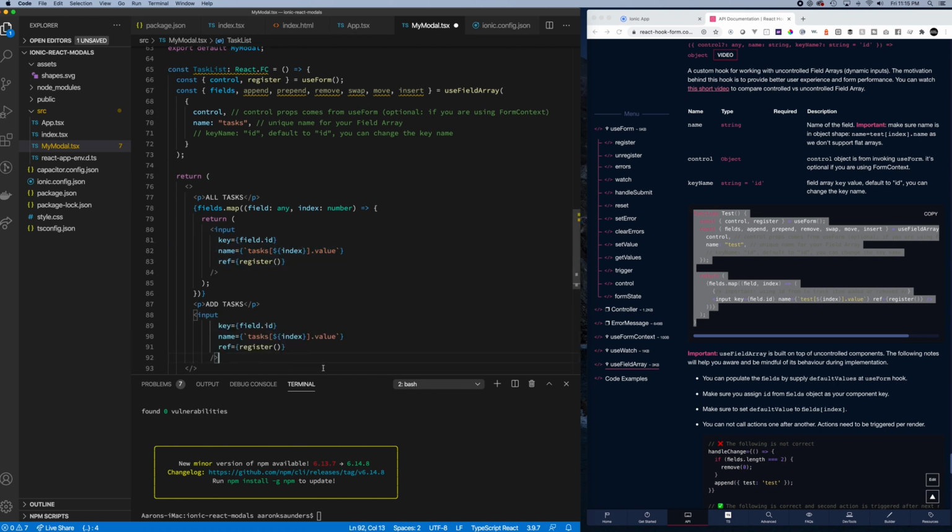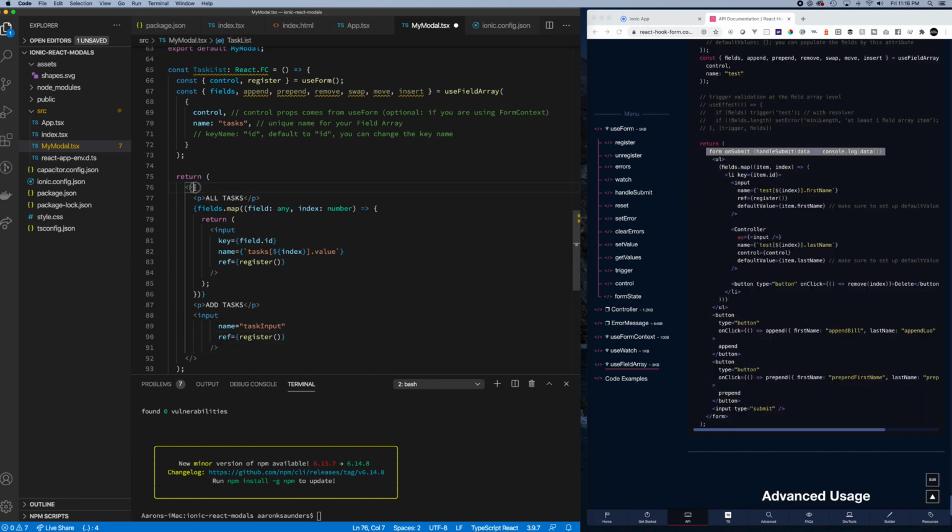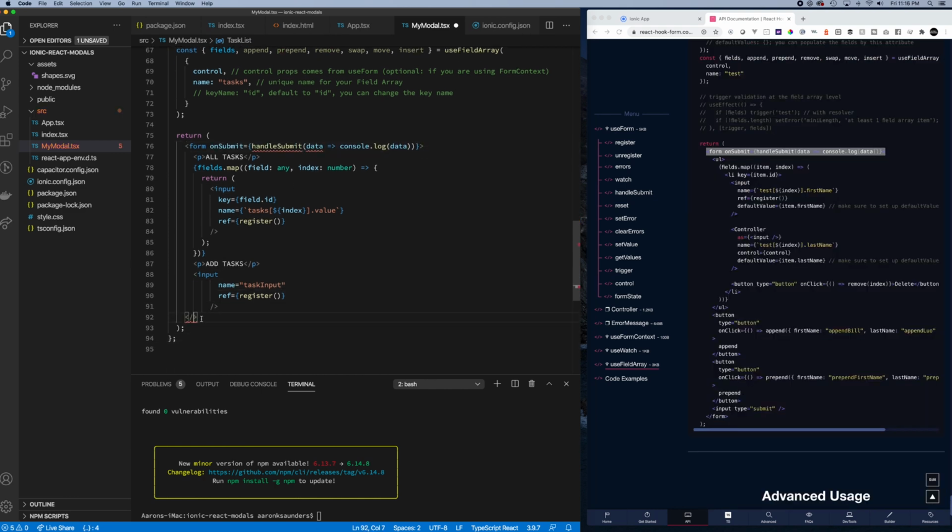So now we want to be able to add items to our task list. So we'll just copy over the basic input field. Let's go through and start to rename things appropriately. With reactive form, you have to have a specific name for your variables that you're adding to the data structure that they're going to return to us. We'll just call this task input. Seems pretty intuitive. It's a task input.